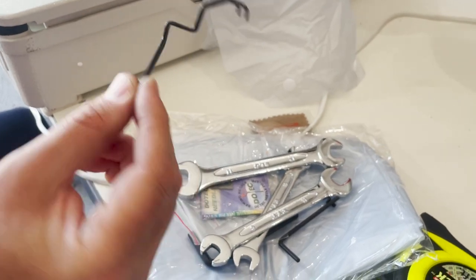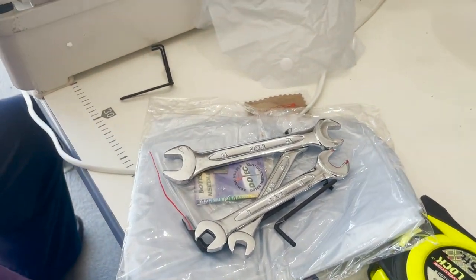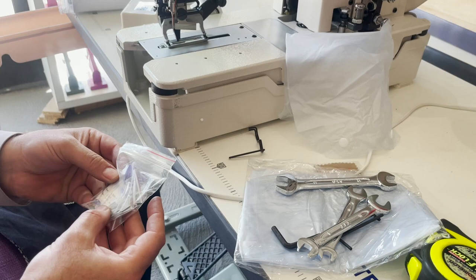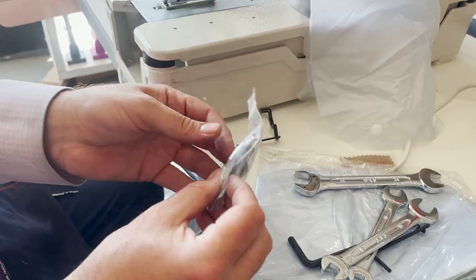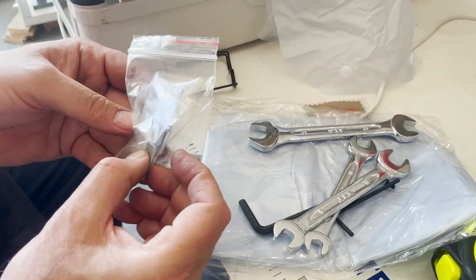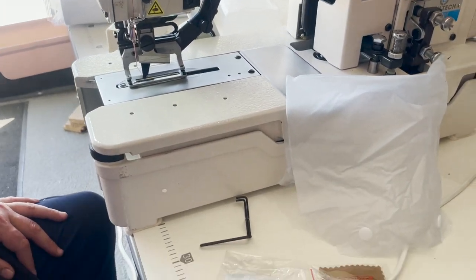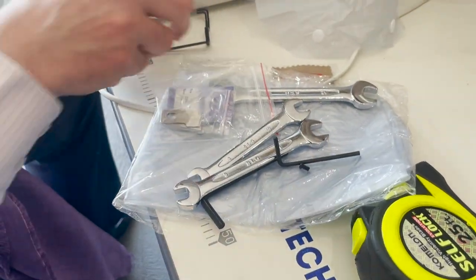I'm not gonna explain to you what it is, but this is a knife guard that sits here for the knife. You could use that. The needle is 135 by 5 or DPX5. You get bunch of needles, and you get a couple of size different knives, and that's how you adjust the knife from here. Tools, needle set, screw, and that's it.